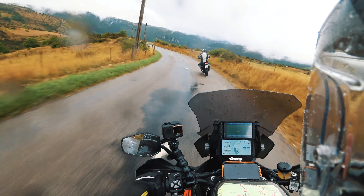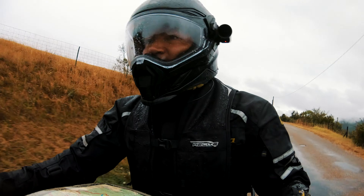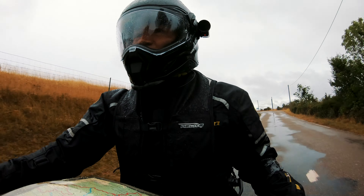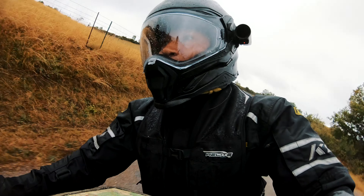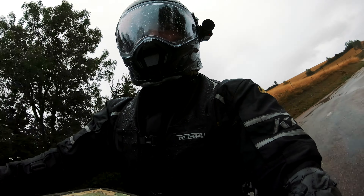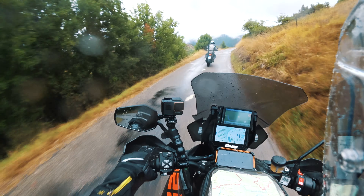That's one of the major advantages with this performance shell: you can just leave it as-is. When it starts raining, you close up those vents and you're good to go — no fiddling around with a liner, no fiddling around with rain gear. We just saw another rider under a bridge putting his rain gear on, and you know how it is: wet shoes trying to fit into the pants, it gets stuck, same with the jacket. This is awesome — you can ride it for hours in the rain, it's waterproof for life and it actually works.